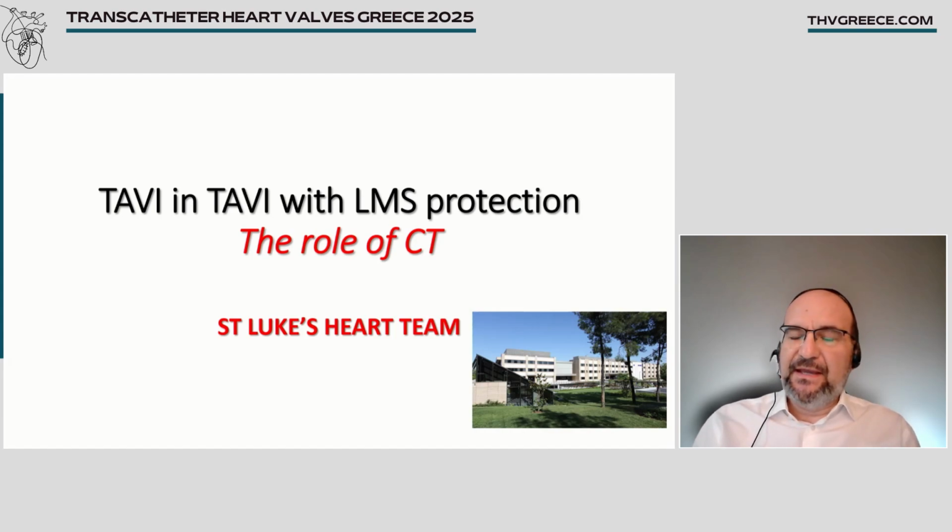And for this time, I'm going to analyze a quite difficult topic that arises more and more as TAVI grows up. And in order to better define the topic and better explore the topic, we need to have a heart team. Because I have to emphasize, we're going to speak about TAVI in TAVI and left main and coronary artery protection. And the role of the heart team is crucial.